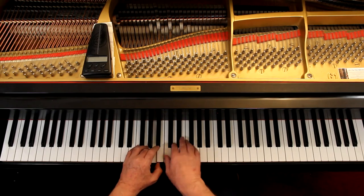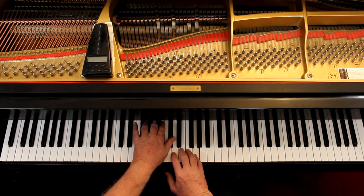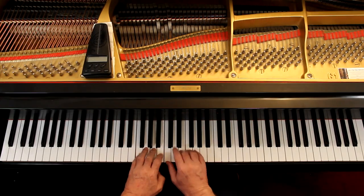When you get to measure 34, you see a molto rit. That rit is short for ritardando, which means slow down, gradually slow down. Molto means a whole lot, so we're going to slow way down. So let's start at measure 33. You're here. Just slow everything down, and then a tempo means take off again where we were. If I play with a metronome, I can't change speeds. I'll just stay with the metronome and go.